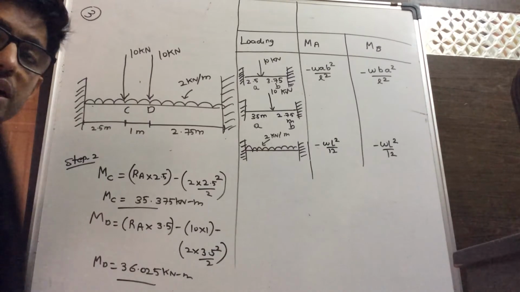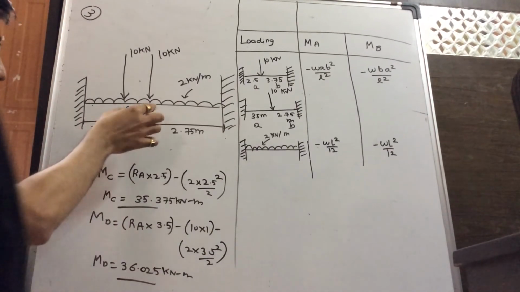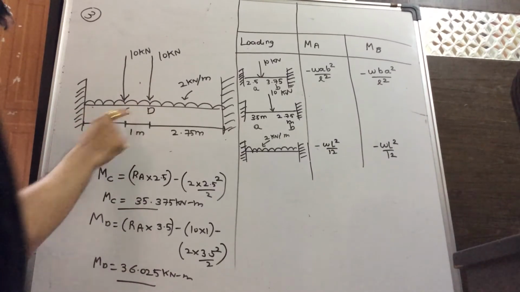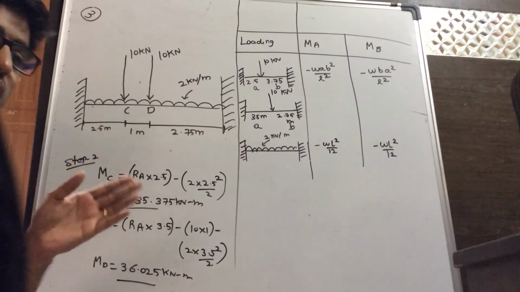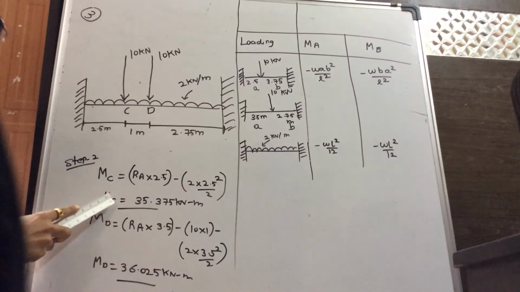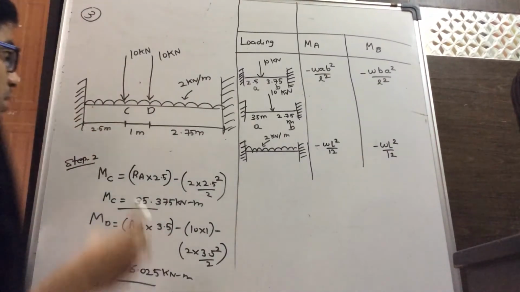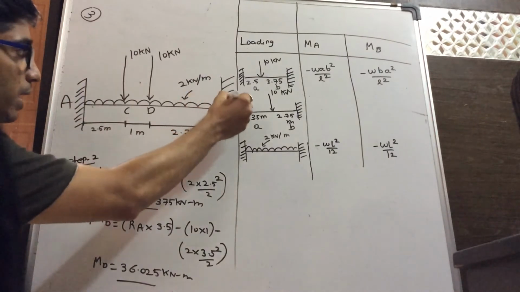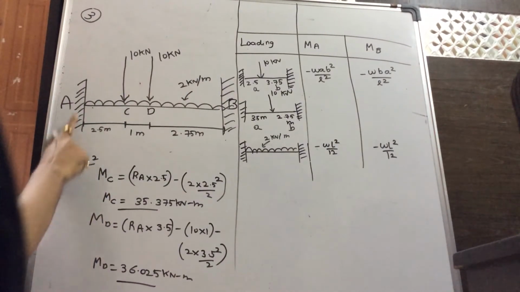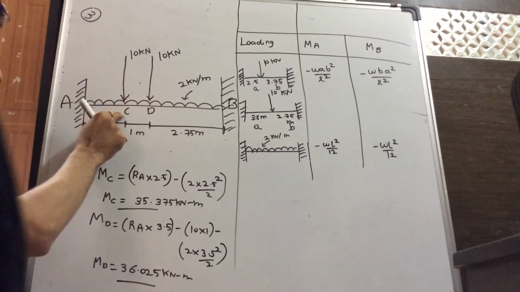So step number 2 I'll be teaching you is that there are 2 point loads in the center, C and D. You will be finding moment at C and moment at D. As you know, our sign convention from left to right is clockwise positive. So moment at C. If you see from support A till C, there are two forces acting. First, RA is acting in the clockwise and this UDL is also acting here in the anti-clockwise towards point C.